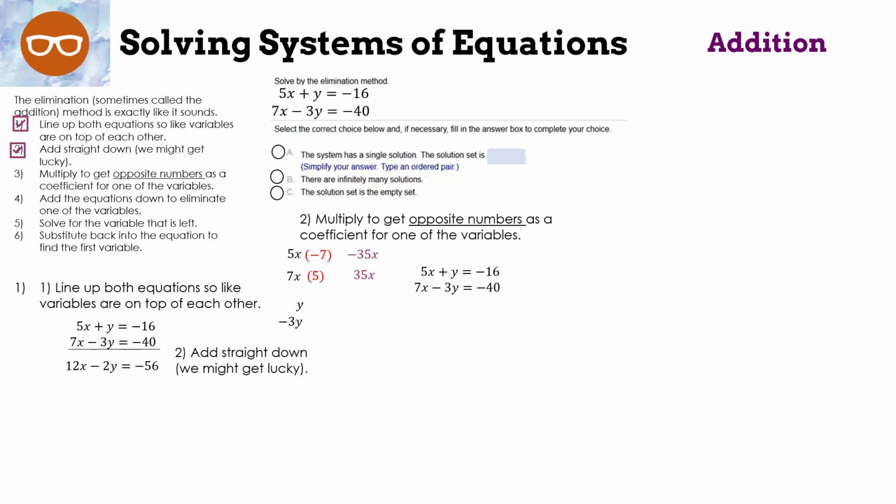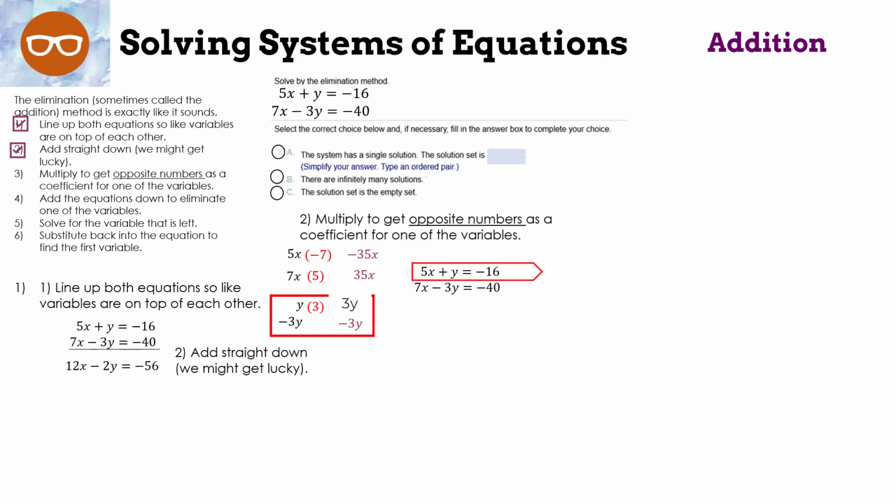What about our y's? I have y and negative 3y. If I multiply the first equation by 3, I would end up with 3y. If I multiplied the second equation by 1, or just leave it alone, I would end up with negative 3y. What I like to do is the one that's the easiest, the one that has the least work, and that would be getting rid of the y's. It doesn't mean you can't get rid of the x's, but the fewer steps you take, the fewer times you could make an addition, subtraction, or multiplication mistake.